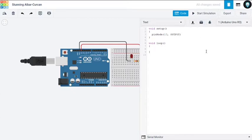Now we'll come down to the loop. Now we have to turn the LED on. To turn the LED on, we have to use the command digitalWrite, with the capital W, bracket. So which pin is it? It's 13. With digital pins we can only use either HIGH or LOW, like 1 or 0, the digital binary numbers. This is the only thing which our computer understands. So to turn it on, we have to set it as HIGH, and to turn it off we have to set it as LOW. So we are going to turn it on, so we are going to use HIGH.